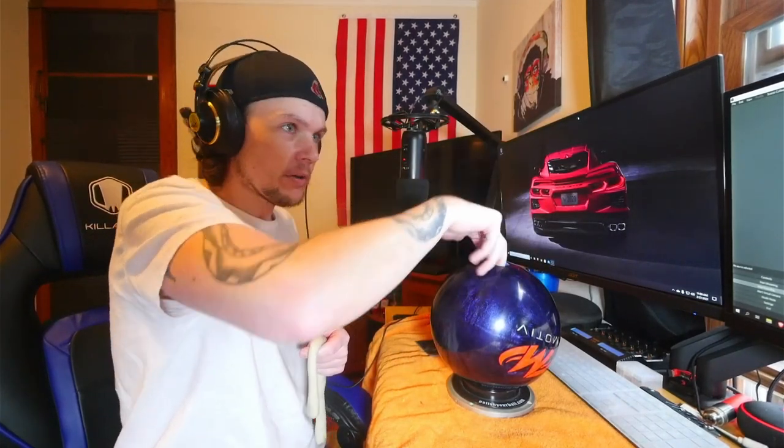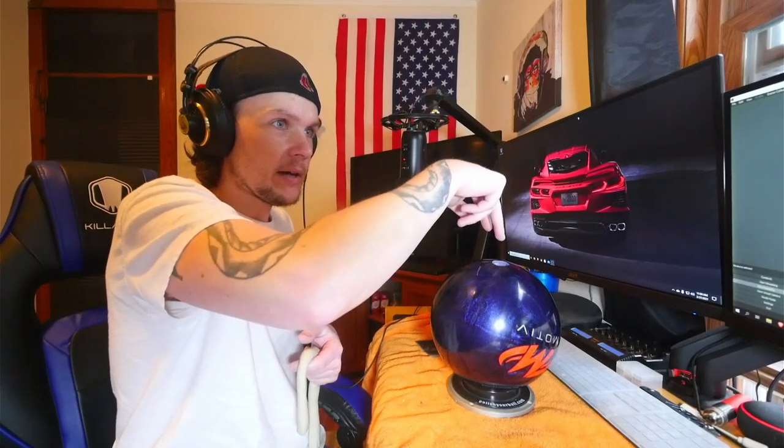Now, you can buy online, they sell these dams for bowling balls. You put the dam on and then you pour your liquid or your resin up past the top of the ball so you can flush it up afterwards. So you always want to go a little heavy. And they sell these dams and they're super expensive.